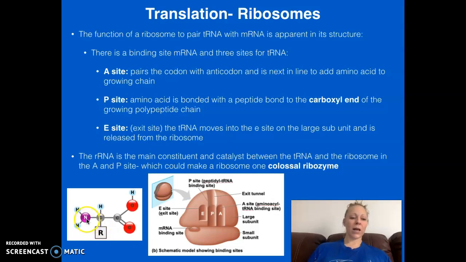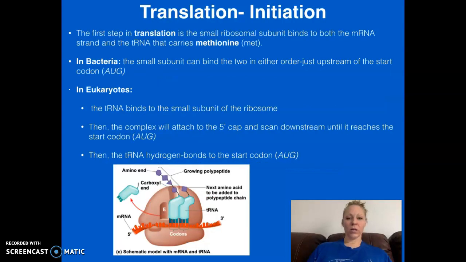What does this mean? Here's our N-terminus, or our nitrogen, and here's our carboxyl end, our C-terminus. And so when the amino acids are added to the growing strand of amino acids, or to the polypeptide strand, they're going to be added to this side, to this side, to this side. And so that's going to happen here in the P site. Then, once the amino acid is added to the growing strand of the polypeptide, it's going to translocate to the E site, which E stands for exit. Once it goes into the E site, it floats off. It goes back into the cytosol. It goes back to the aminoacyl tRNA synthetase and is going to be recharged. And so here we are at initiation. So I'm going to stop that video and we'll start a new one with this process.